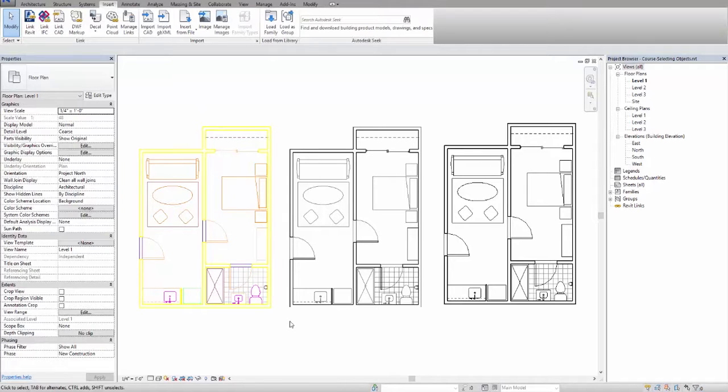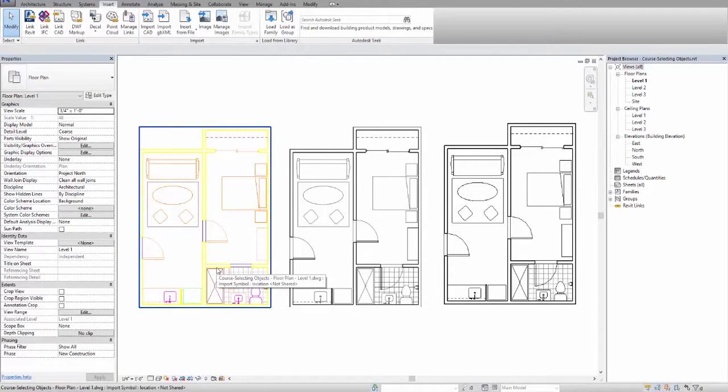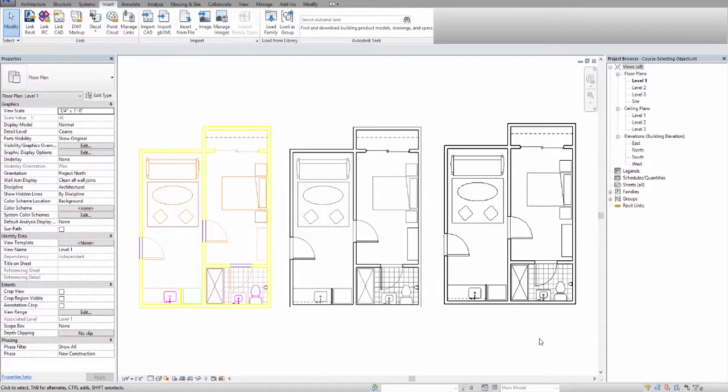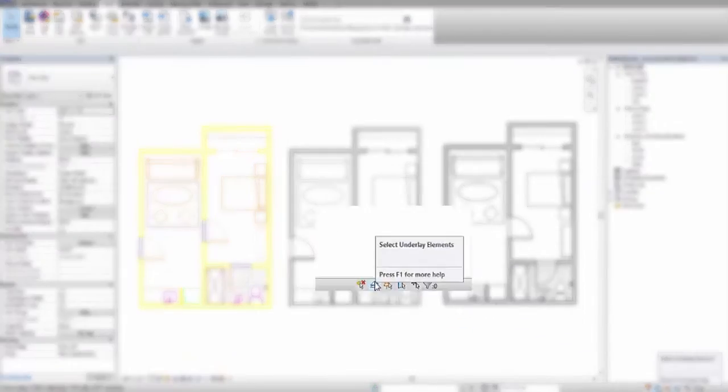But if you're drawing over your CAD file and using it as a reference to model in your Revit project, odds are you don't want to select this by accident or move it as you're tracing over it. So the Select Links tool will prevent that from happening by checking it, getting the little red X, and now you will not be able to select links. Very helpful tool.